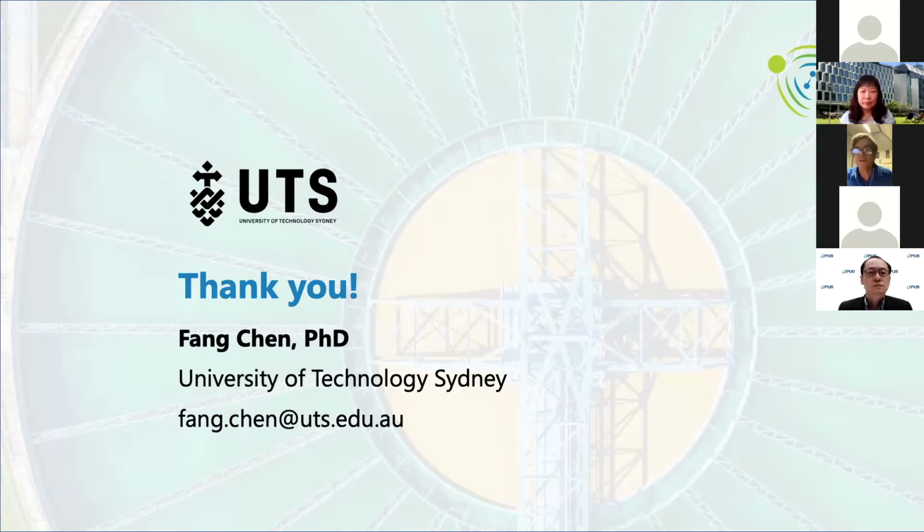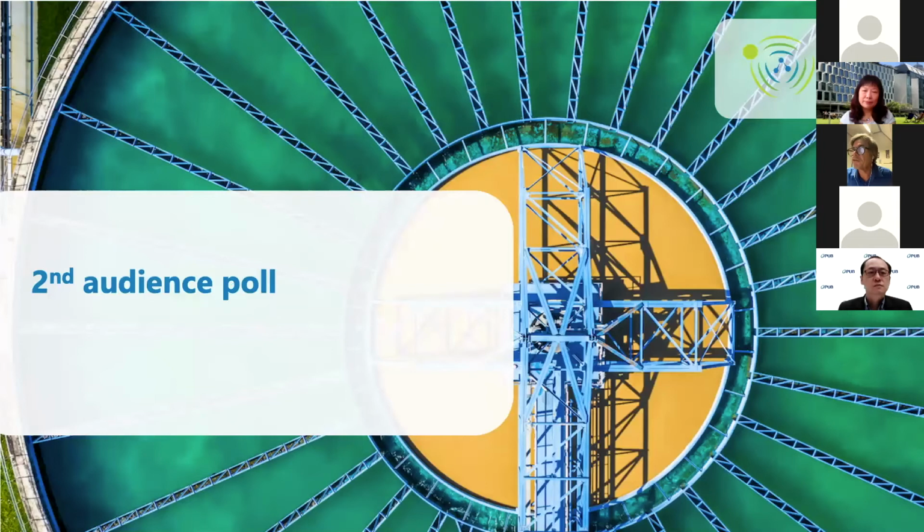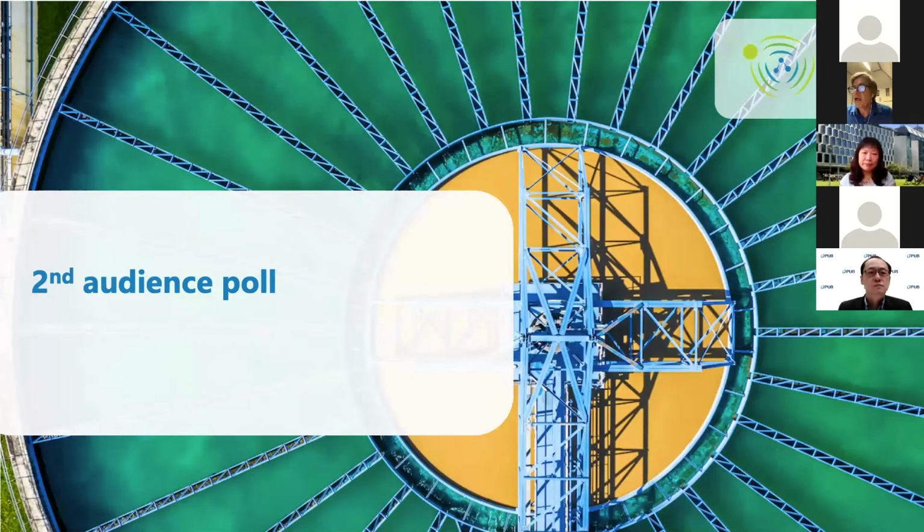Before we go to our second speaker, we would like to have a second audience question. You can read it all on the screen. How satisfied are you with the service that you are receiving from your local water utility? And here we go again, from extremely satisfied, very, fairly, unsatisfied, and extremely unsatisfied. So everybody please select your answer. We did this quite quickly last time as well, and we want to hear more from our speakers. So we will be closing the poll soon: 5, 4, 3, 2, and 1.